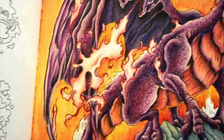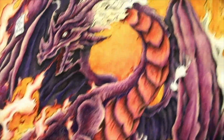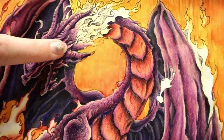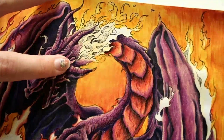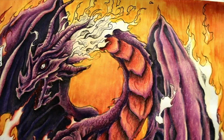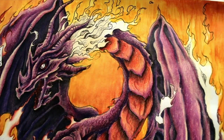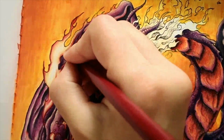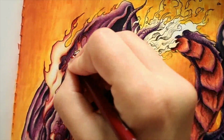Let's come to here. Let's see if we can fit most of that in the camera at least. Actually, while I've got the Crimson Lake, I'm just going to color in these hearts.